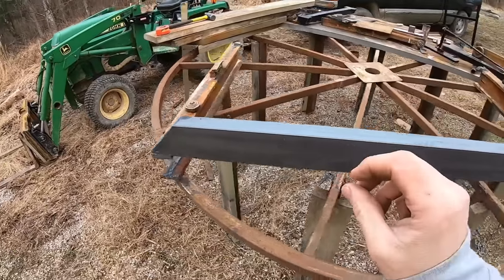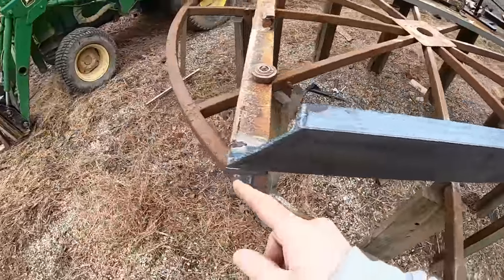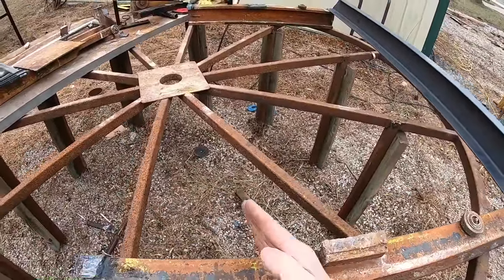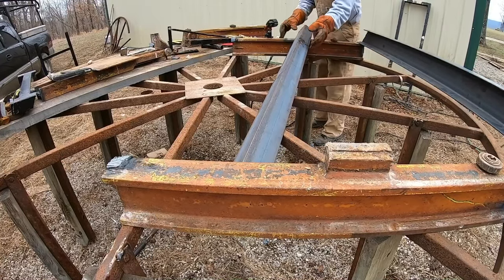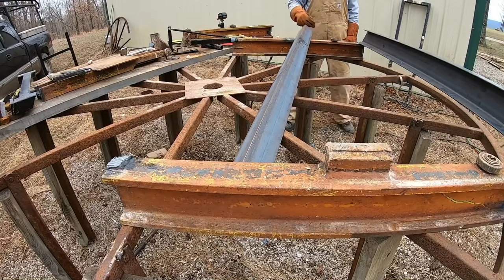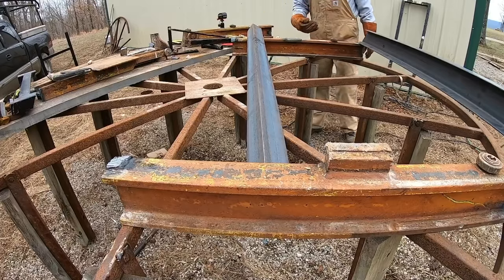This, and this, and this should all be square. I just laid down a little tack on each end just to kind of hold the spacing. Now there's going to be a piece that goes from about here over there. So this is a piece of 3x3 that we need to get in between there somehow.